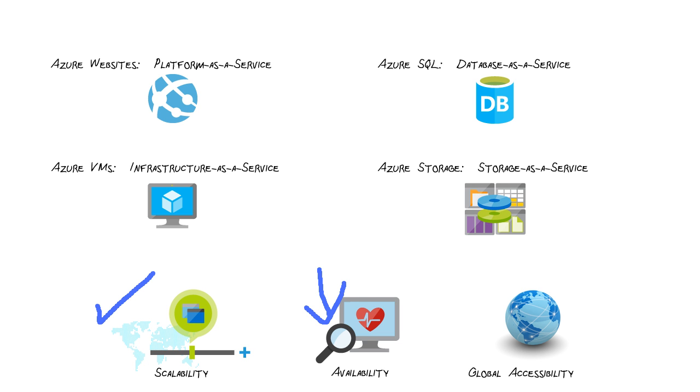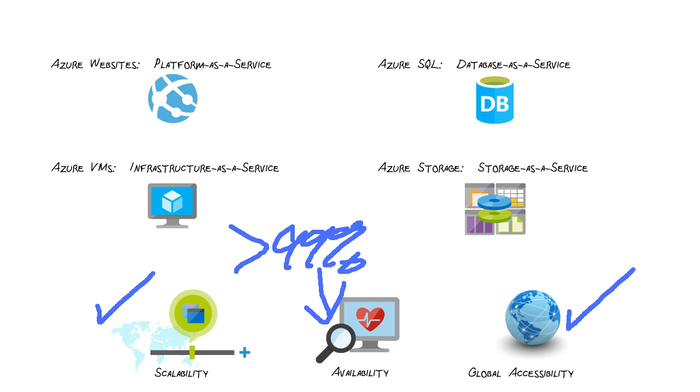Availability, this is obviously very, very important. Again, you need your services to be available, and one of the promises of the public cloud is that your implementation, your solutions will be always available. I think Microsoft Azure has over 99% uptime on pretty much every one of their services. Some of them are even like 99.95%, which is great, right? I mean, that's really available, super strong, super powerful stuff. And then global accessibility. This is the idea that anyone, anywhere in the globe can get access to your stuff. And in fact, you can push your stuff out to the globe, different data centers around the entire world. So scalability, availability, and accessibility. Those are kind of the pillars, I think, of cloud service offerings.